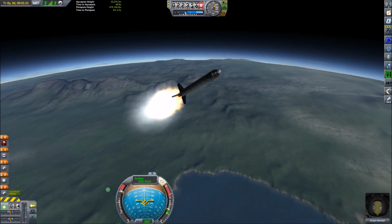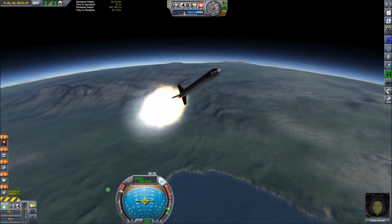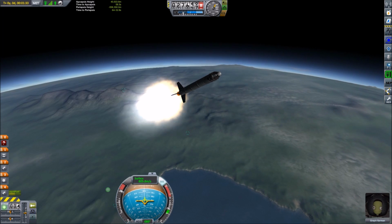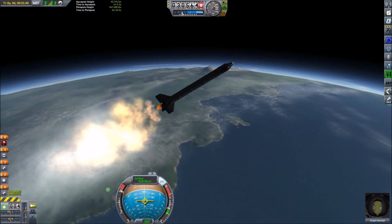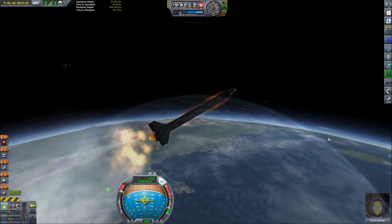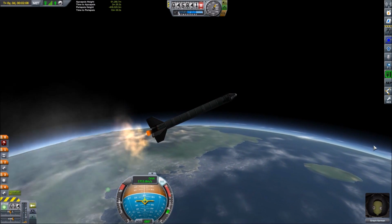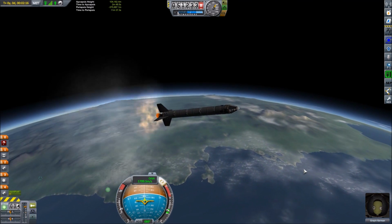This thing has so much delta V, we really could take this much farther than we're going to, and we even have a little bit of reserve in the form of a couple of RCS retro thrusters and the monopropellant that's in that capsule. So Gray and Carmen is going to go to space. She's been to the edge of space a couple of times in the ill-fated Acheron boosters, and she's finally going to go up there and do some science.